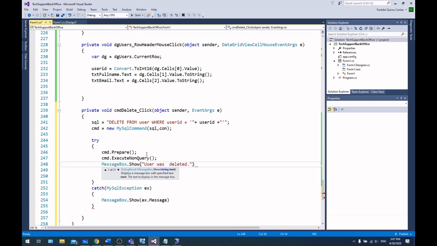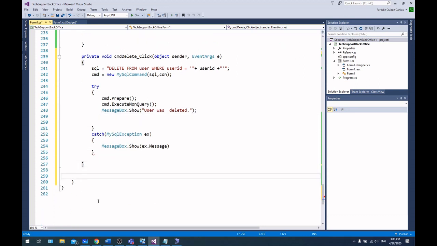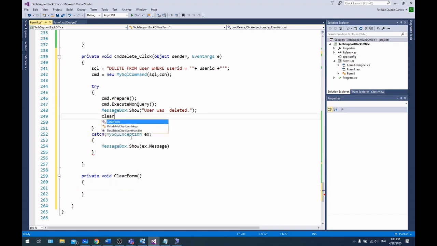Okay, like this. And then you can call a function which is private void clear form. So this is just to clear the form. After deleting, you go with clear form.